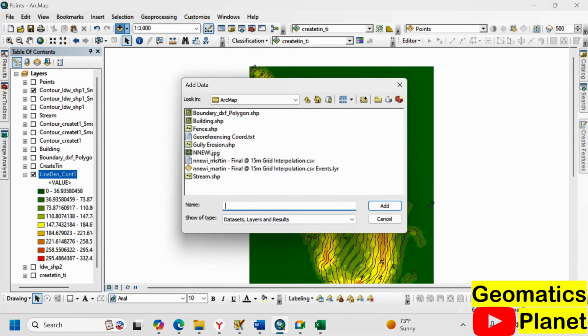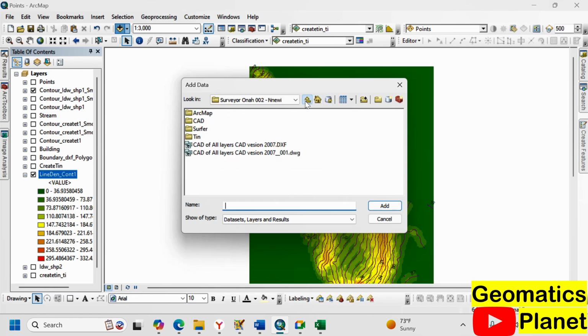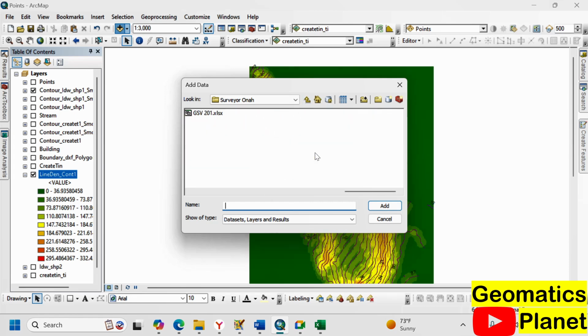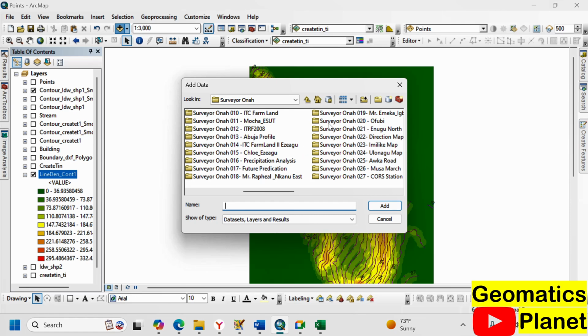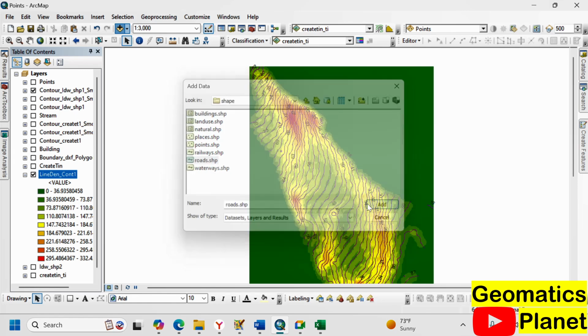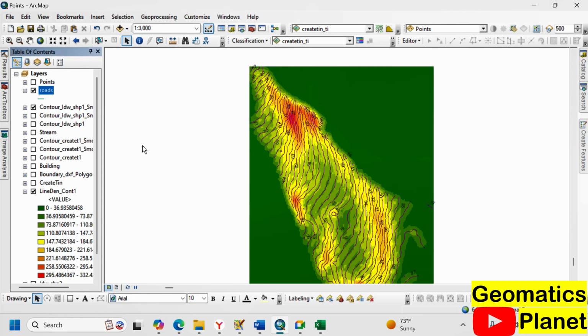Not really for cut and fill. That's not a good example of what I want to say. But I don't know where I can get the road to show you what I'm saying. But let me assume that there is a road, so I'm going here to check for road. So highway, land, roads. Let me add this and check whether I will use it to explain what I'm saying.